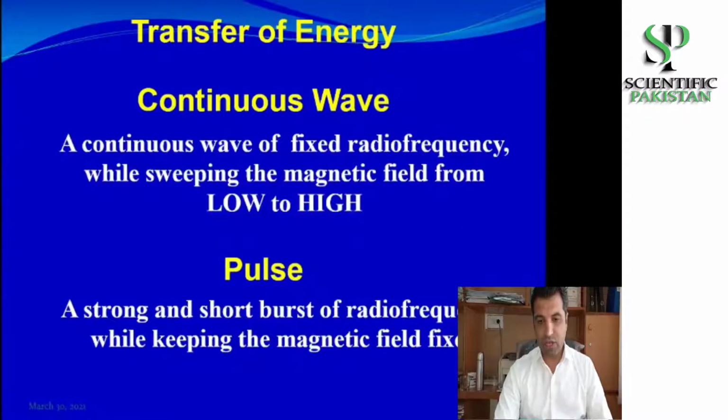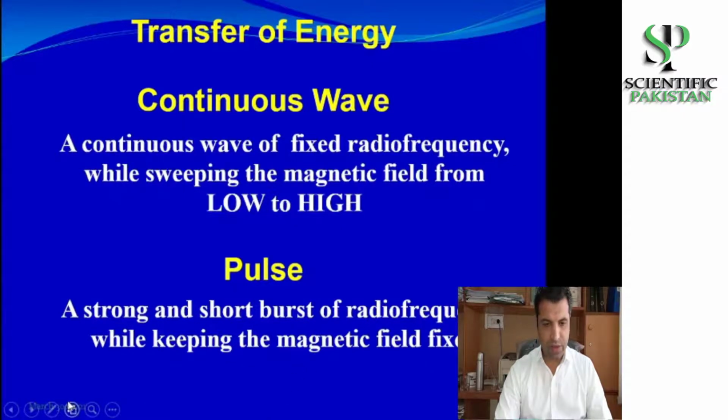They do not experience B naught exactly, because of certain shielding and de-shielding effects from the surrounding atoms, and that is why the Larmor frequencies, or the resonance frequencies, of these nuclei may be different within a molecule. The next question is, how do we transfer this energy? That is what we are going to discuss today, and later we will end this session with the finalized NMR signal. So let's begin today's topic, that is the transfer of energy.